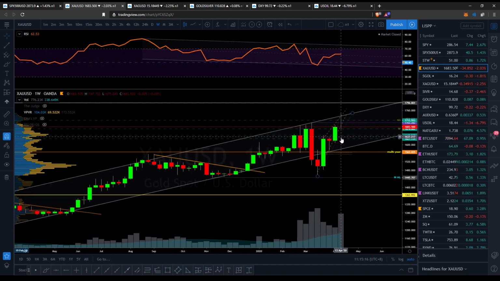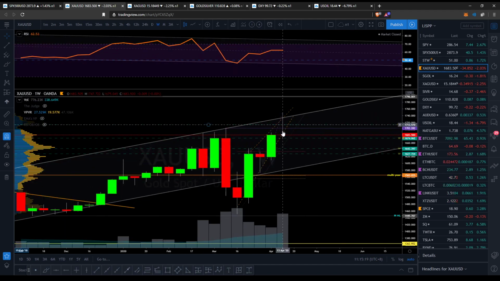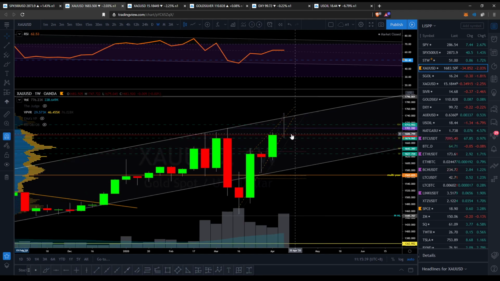So now we came back to this channel again, and basically we had a massive wick on the candle, which got rejected, and now the candle looks like a massive shooting star, which is a reversal candle on a high volume as well. So we are likely to consolidate and form a weekly high low, but we need to confirm it next week by breaking the low of this candle, which is 1675 area, and which lines up with this weekly horizontal line here.